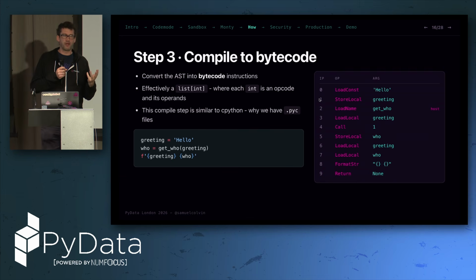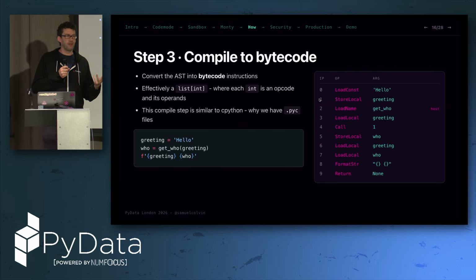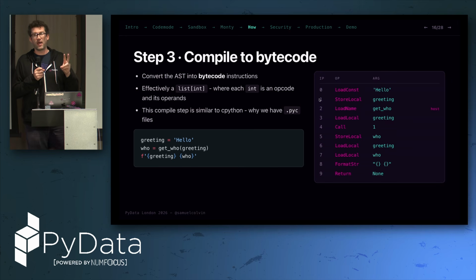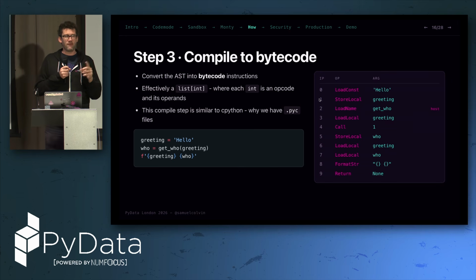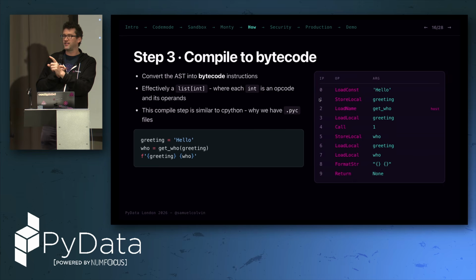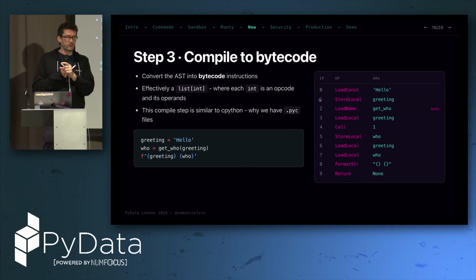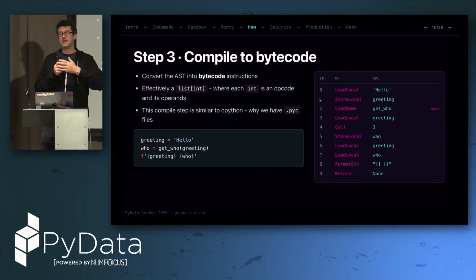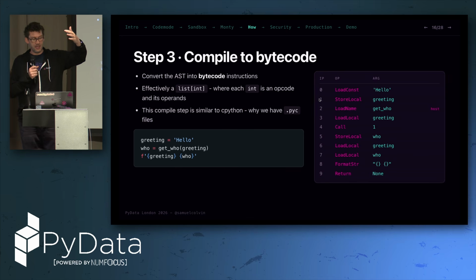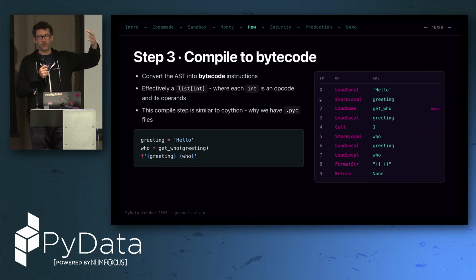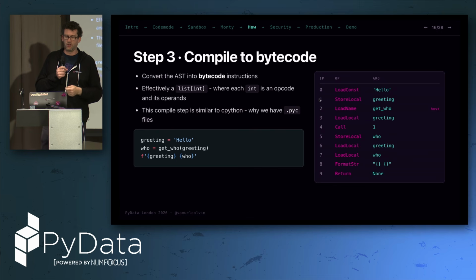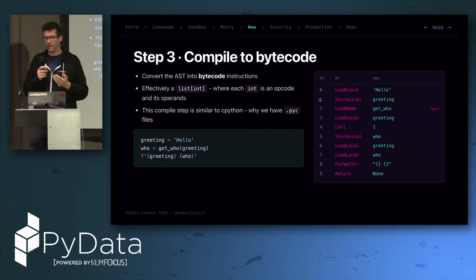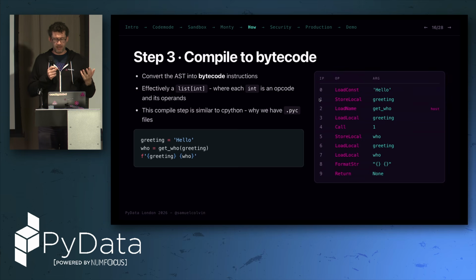The next stage is to compile the bytecode. So this is the same thing that CPython does effectively. We are not compiling in the sense of compiling it to a binary. When you run Python code, you will see there's PyC files next to your Py files. Those are basically Python compiled into bytecode. And so we're effectively going from this nested tree that defines our code into this sequence of instructions on how to run our code. And this is what people refer to as compiling this bytecode.